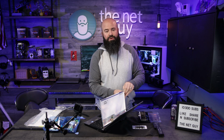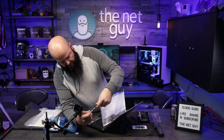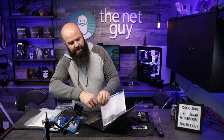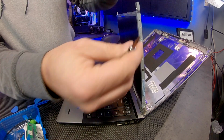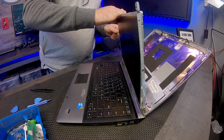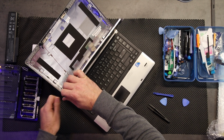There's no harm, no shame at all, especially if this is your first time opening up one of these styles, to take pictures everywhere along the process. Smartphone pictures are cheap. With your smartphone, take a bunch of pictures of the process, and then you'll remember where those screws go, or even take a video if you can.